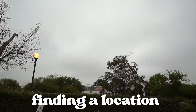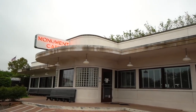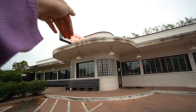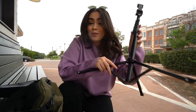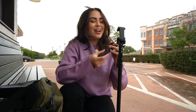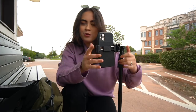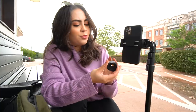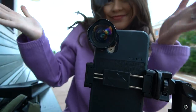First stop: finding a location. I was driving along and found this place — I thought it looked cute so I'm going to set up right here. I'm trying to decide whether to include the sign in the shot. So I've got my phone tripod, I'm snapping my phone into place, making it go vertical because I want a vertical photo today. I'm popping on my 18mm lens for a nice wide shot, which I think is going to look really good for this location. You just line it up, twist, and there it is.